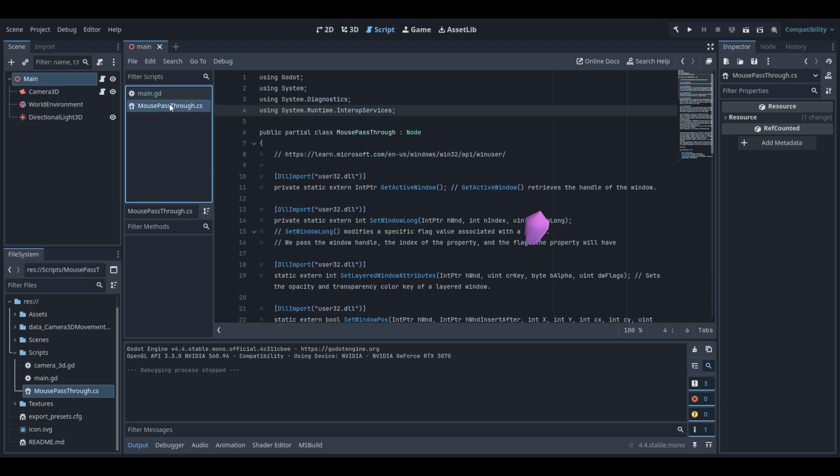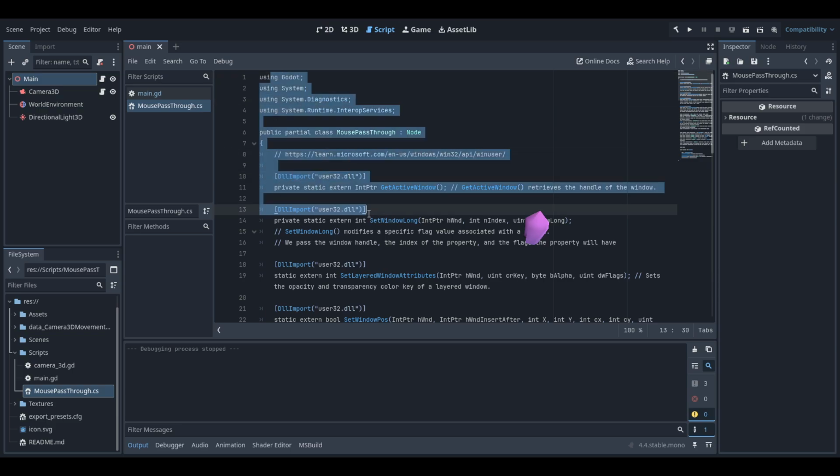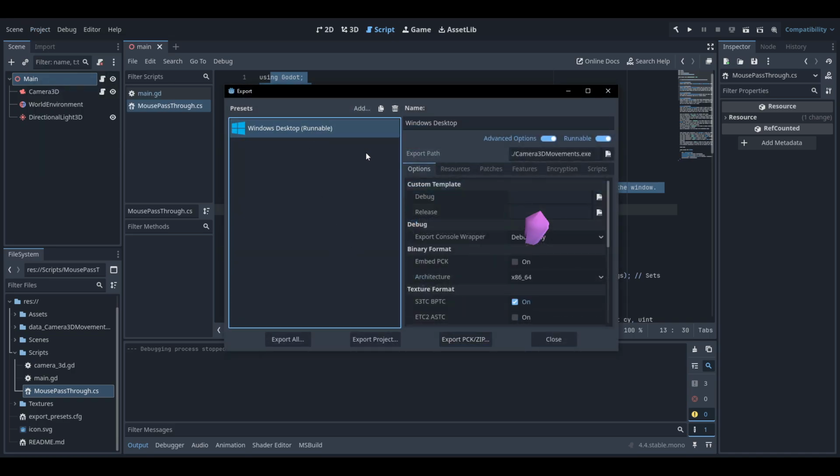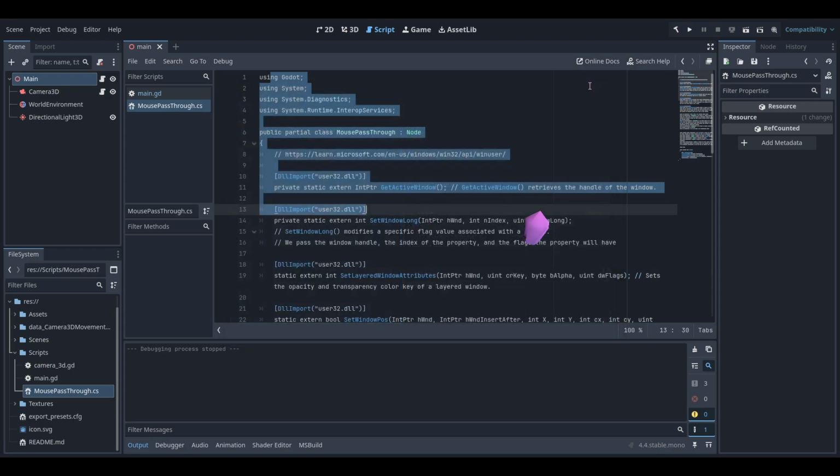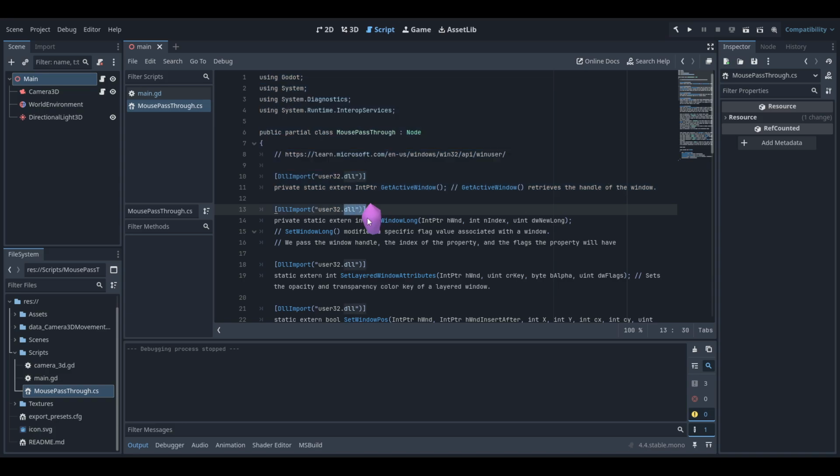But anyway, that's it. So when you load it on your debugger, when you open the project, you might see some issues right here that it doesn't auto load. It's okay. But when you run the game, like when you export your game like this, export your game, window, desktop, export project, and then play the game, as you can see, I can highlight on the back of my game. So you get my idea.